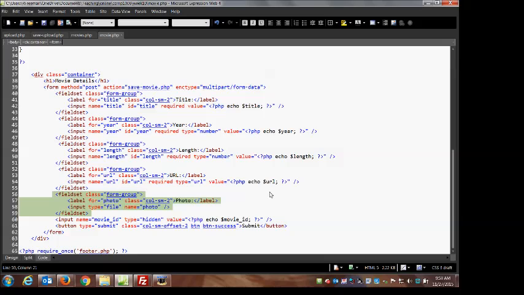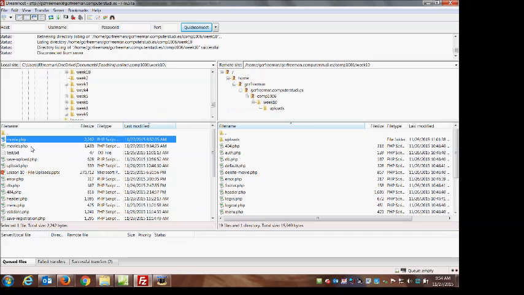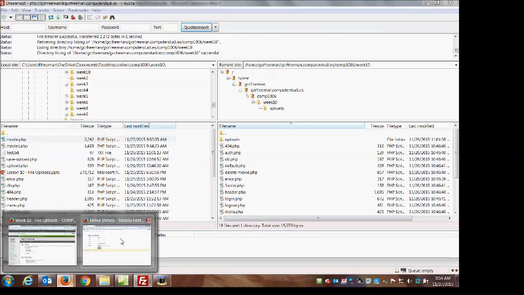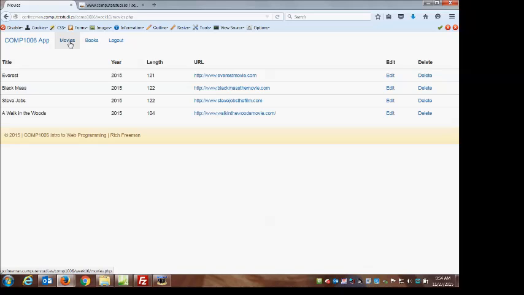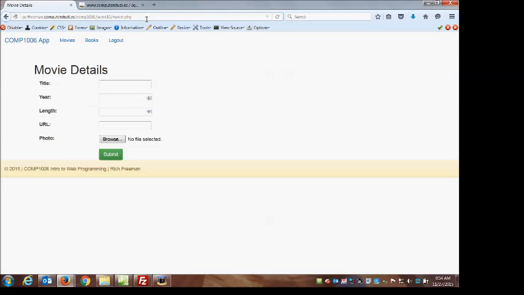So these are the only two things we need to do. So we've added the encoding type, this multi-part form data within our existing form tag, and we've added this field set on my line numbers 56, 57, 58, and 59. So you'll want to make these changes to your form. If you need to pause the video here to make sure you have your code correct, please go ahead and do so. I'm going to save and upload the file now, and then movie.php is done. So now I can go back to any one of my movies, and we have a browse button.